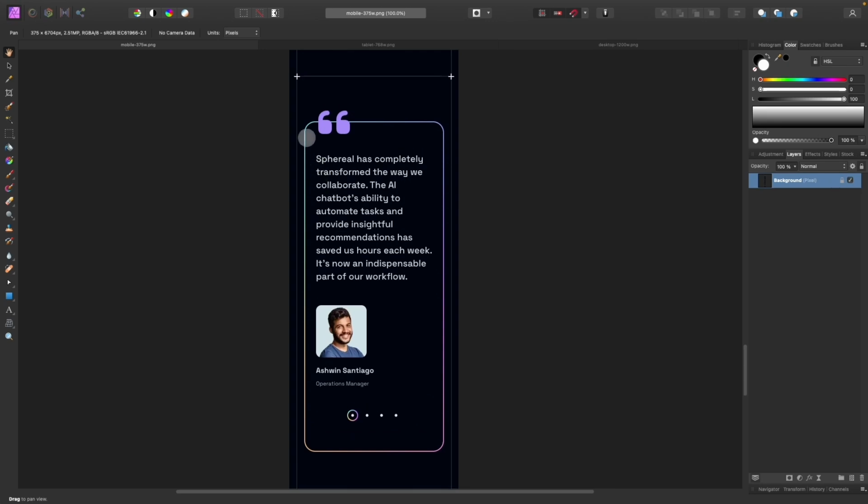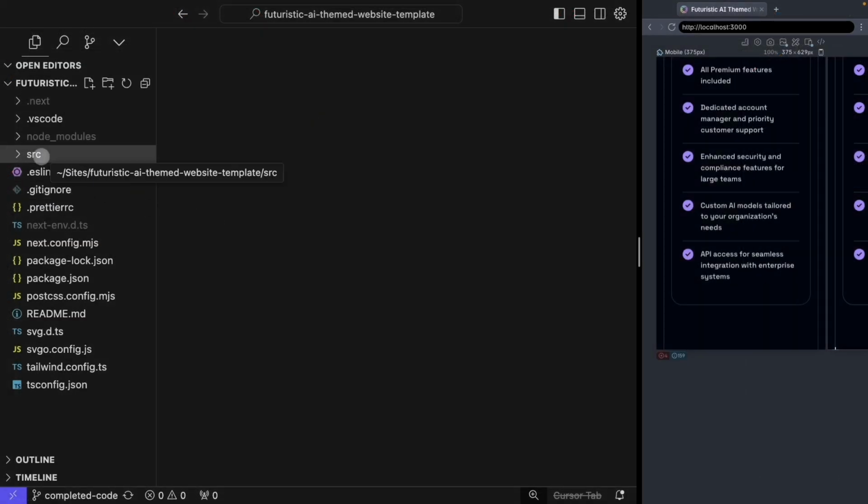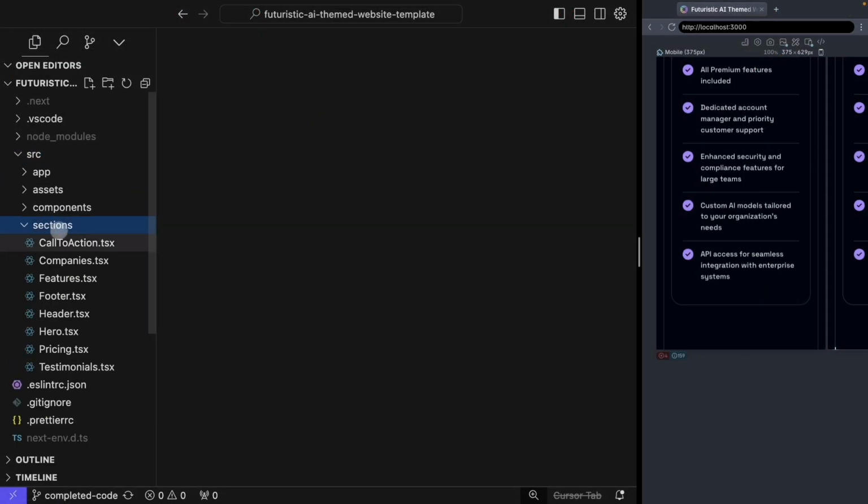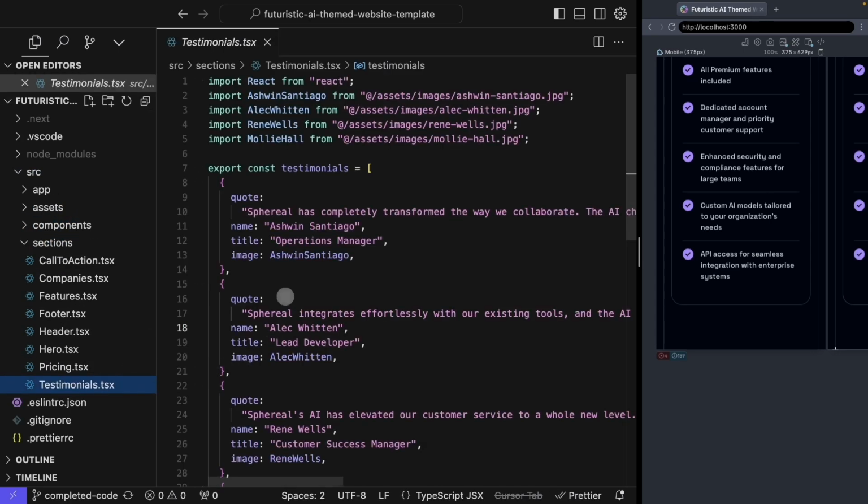We are making sure that we're not touching the edges of our container. So we'll want to make sure that we account for that. But other than that, let's go ahead and dive into the code. To get started coding out our testimonials, let's come into source/section/testimonials and take a look at what we have inside of our section already.